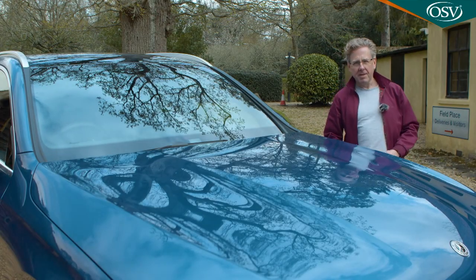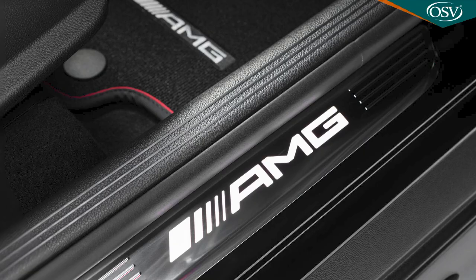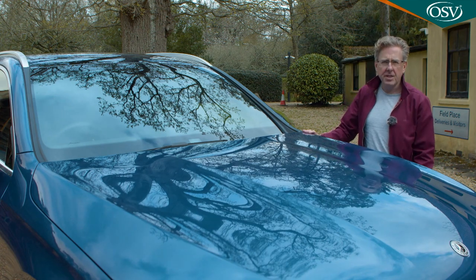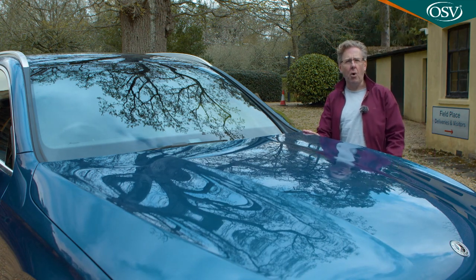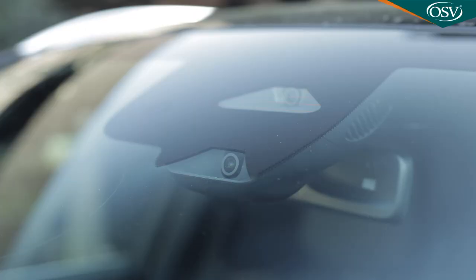If you want more in terms of camera safety kit, you'll only be offered the chance to specify it if you've stretched all the way up to the top of the range and got yourself this AMG Line Premium Plus model. Should that be the case, you'll be offered the opportunity to find £1,700 more for the Driving Assistance Package Plus pack. We've got that package fitted here, and it includes a range of key extra camera safety elements, amongst which are features that also give this car limited autonomous driving capability. Let's talk you through it all.